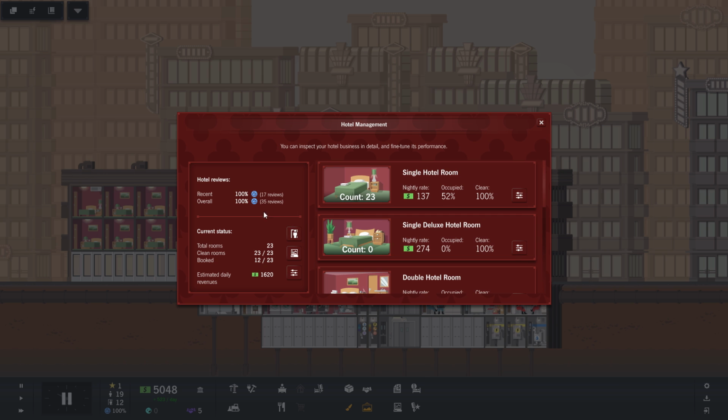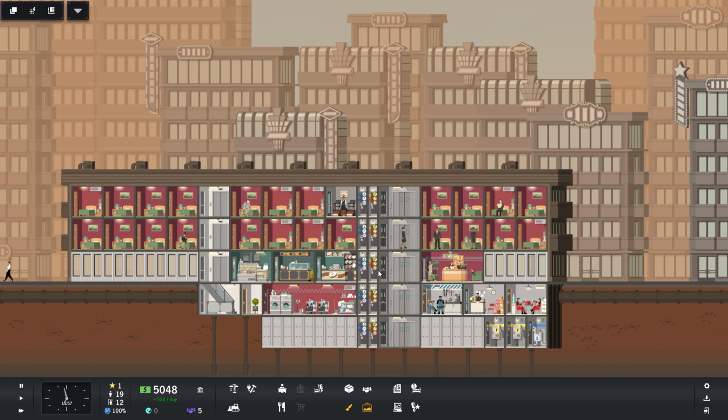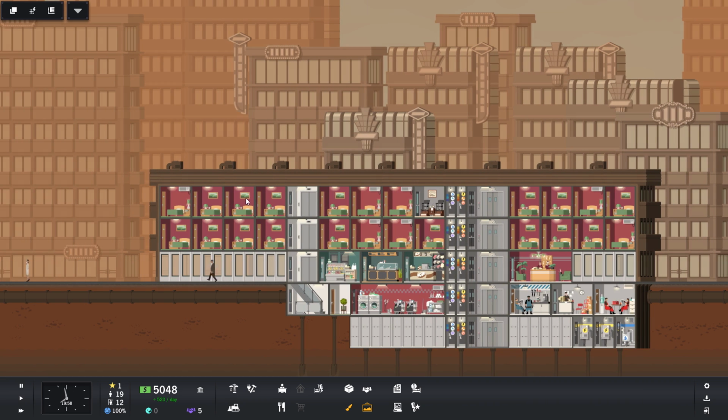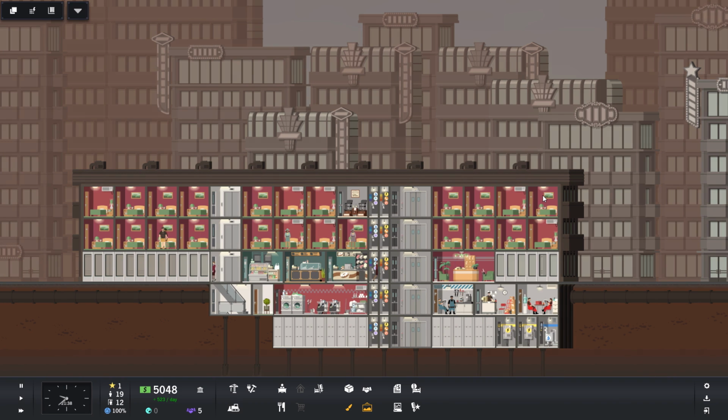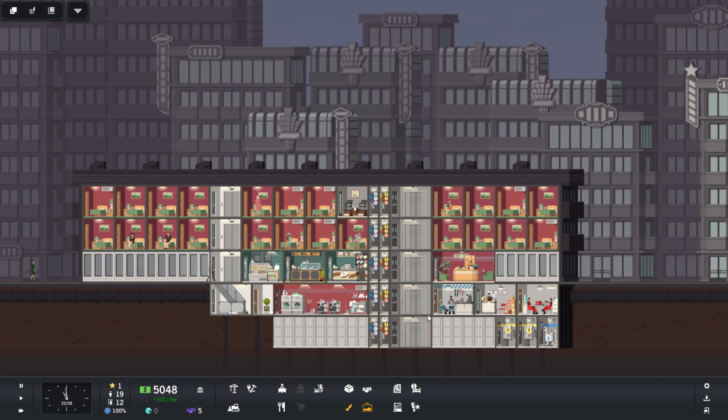Let's have a look. Still got loads of good reviews, so this should be ensuring that more and more people come to stay at our hotel every night, which is fantastic. But I am worrying a little bit that it's a very slow increase, honestly. We could build out a new floor if we want to. But until we see all of these rooms occupied, I don't see much of a point to. We need to get our reputation up a lot and get more and more people coming in to stay before we look to expand any further.